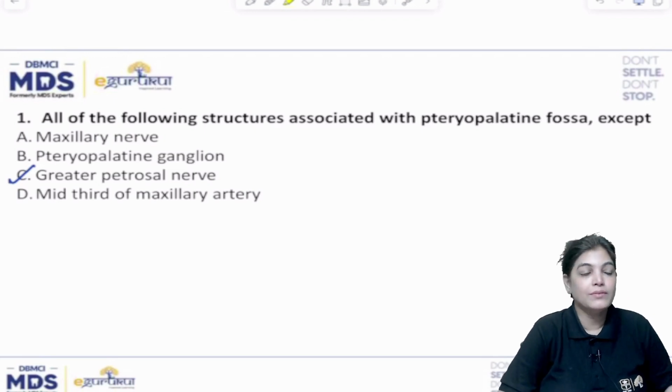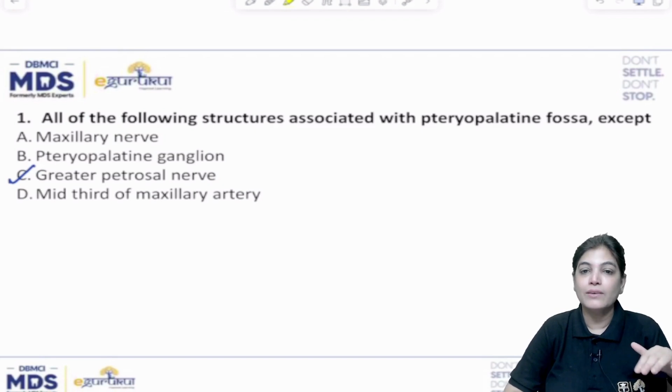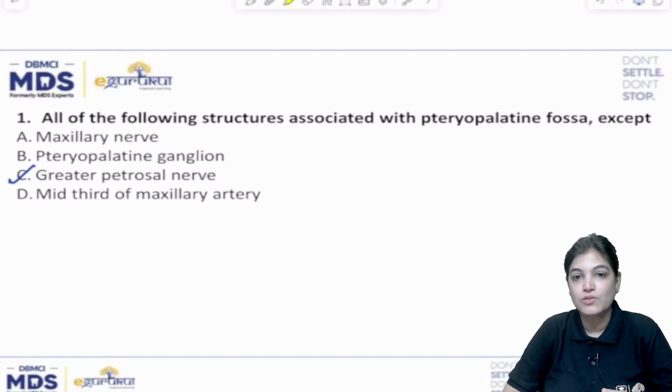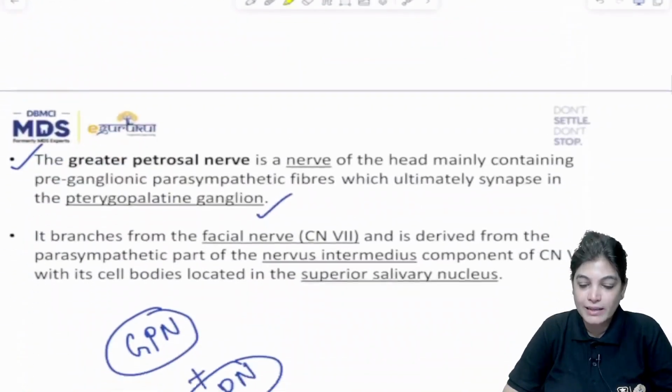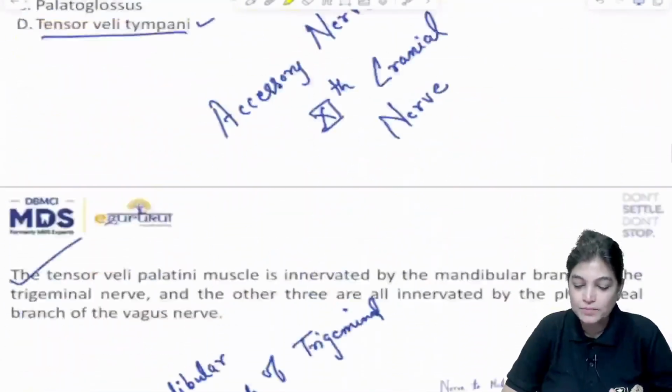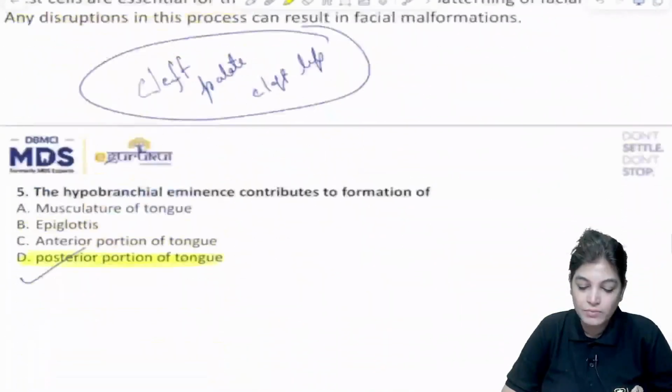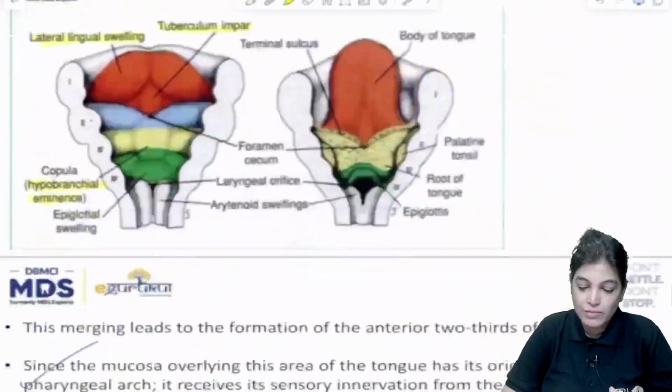It will join with the deep petrosal nerve, and then the fibers will form the nerve to pterygoid canal, the vidian nerve, that will relay in pterygopalatine fossa and will give innervation to many of the important structures, the nasal glands, palate and all. So definitely we will mark that as the right answer. After this discussion, we have quite come to the end of all the MCQs being answered.